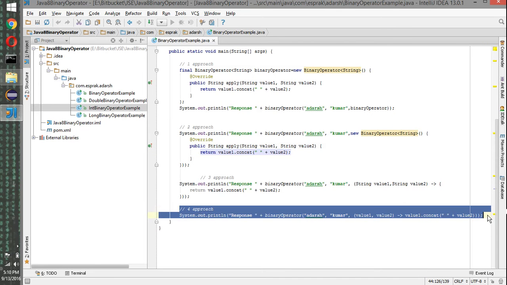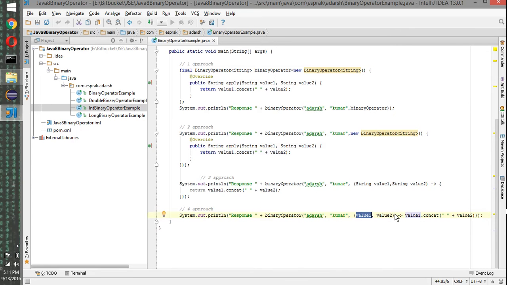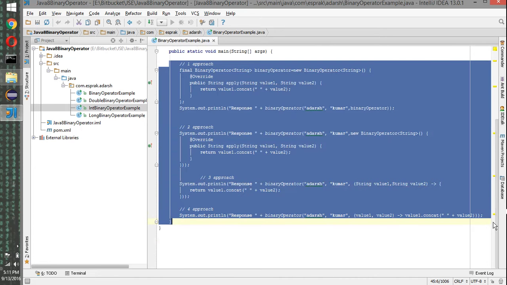We cannot go further because we are accepting two parameters as formal arguments for the binary operator, so we cannot remove the brackets, otherwise it's a violation for the lambda expression. These are the four approaches we can have to use a binary operator.